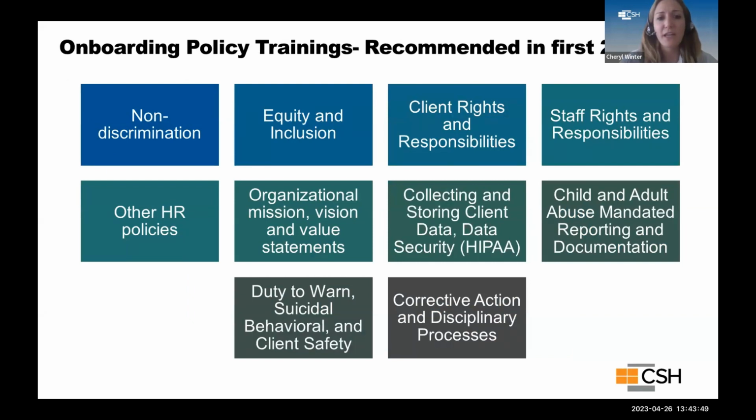So these are some of the trainings that, in the first 2 weeks, staff are onboarded and have lots of new information coming at them. Oftentimes they're shadowing other staff, so they're starting to meet clients, but they don't yet have a caseload of their own. This is a time where you'll want to go over your general policies and those that really are about conduct, staff and client rights, child and adult abuse mandated reporter actions and documentation, and your organization's mission, vision, and value statements. And of course, any other HR policies that are important to know about and sign within the first 2 weeks.